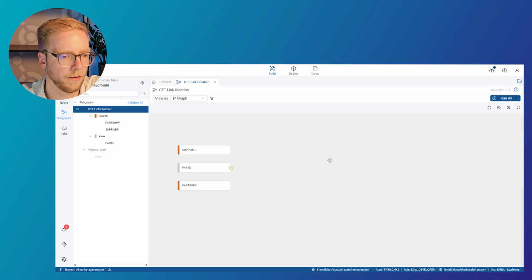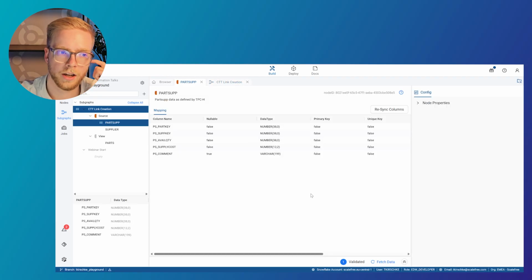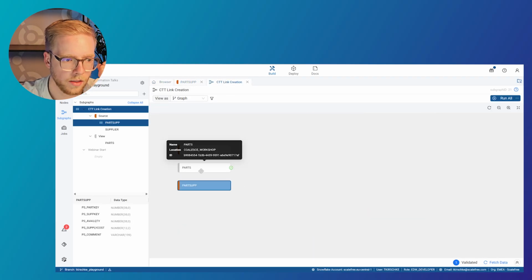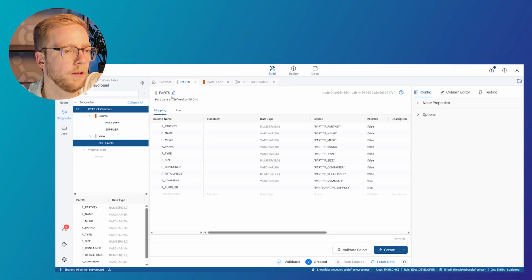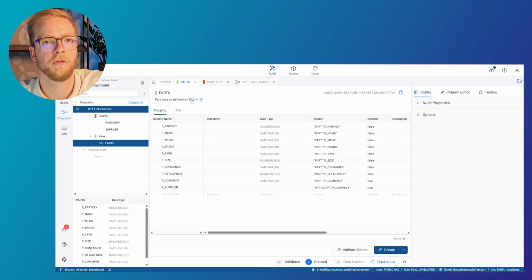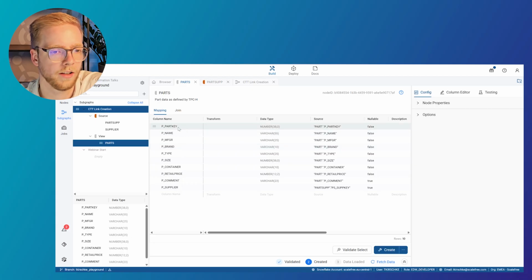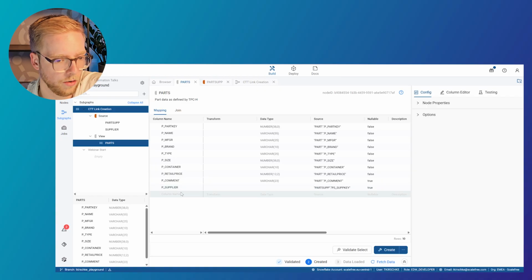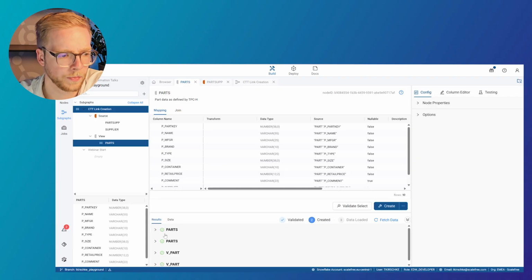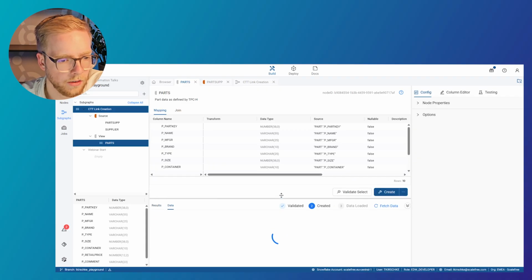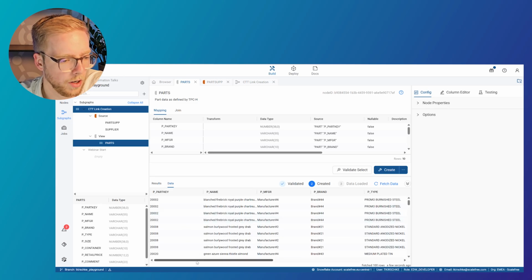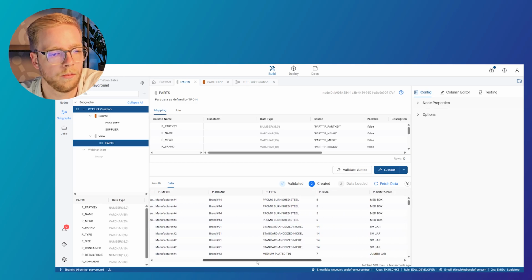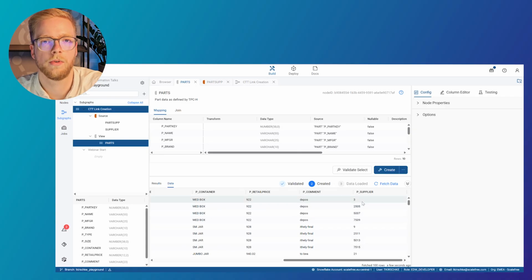Let's have a look at our tables. The first table that we have here, maybe we start with the parts table. The parts table is coming from the TPCH dataset, might be familiar to you. It basically defines all our parts, some brands, names, types, sizes. And it also has supplier information. So if we actually create this object, which is a view, and we fetch it, we can see we have some part key, we have some information about this part, and over here we have supplier information.